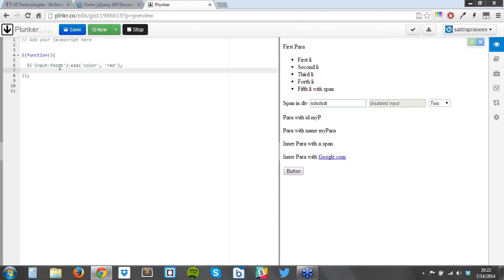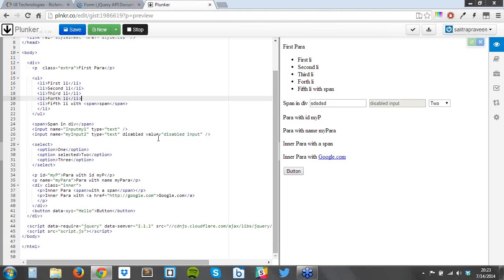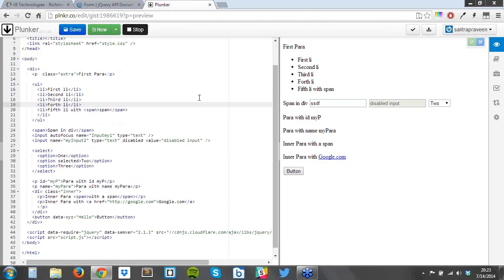Okay. The reason is when this was executed, meaning at the startup, this input didn't have focus. So we can just say something like autofocus on this to test, like this, and then this will have focus automatically. Autofocus equals autofocus. Why is it not working? Autofocus, for some weird reason.